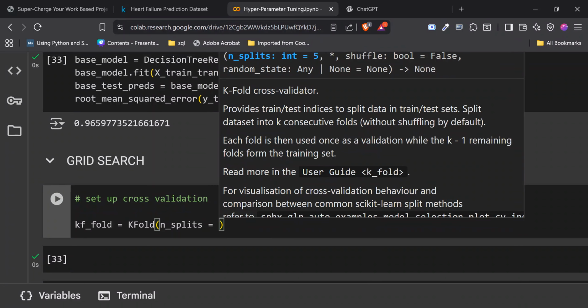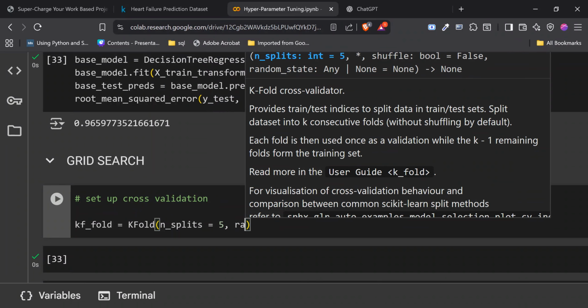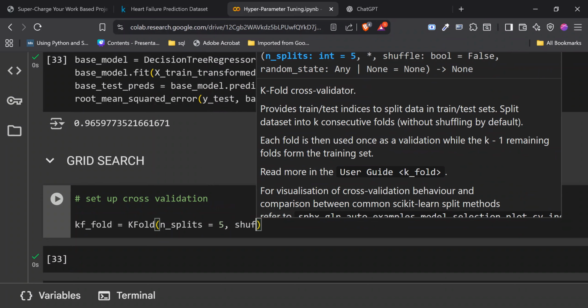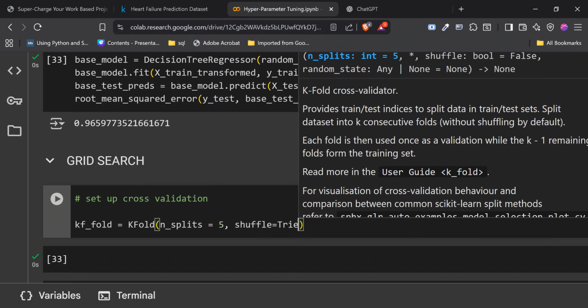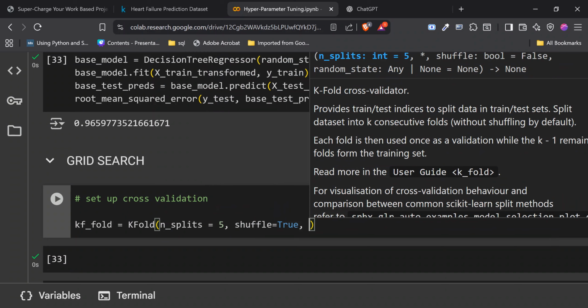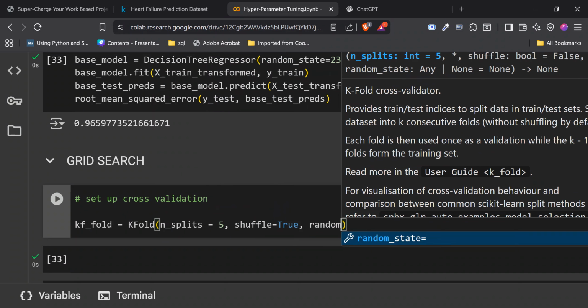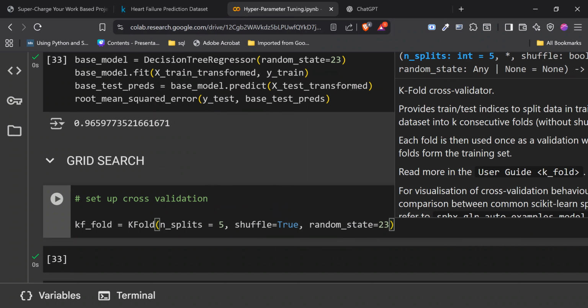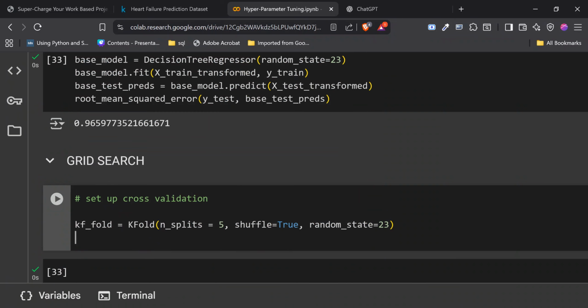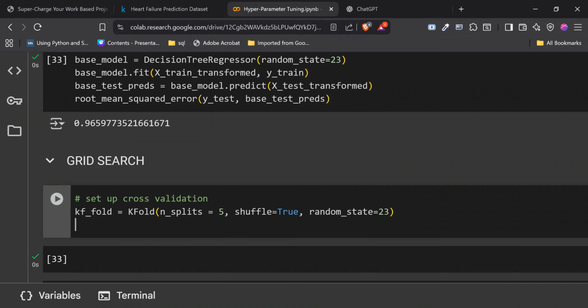We've learned this in the last class. So 5, shuffle is True, random state is 23, and we can go. That's really everything we need. We don't need to split it here.